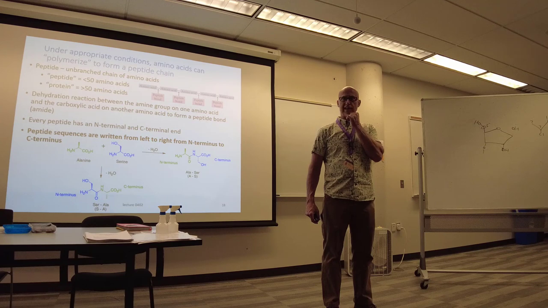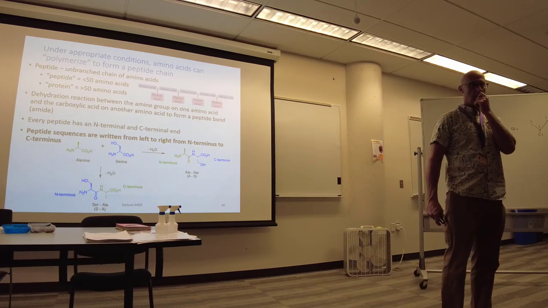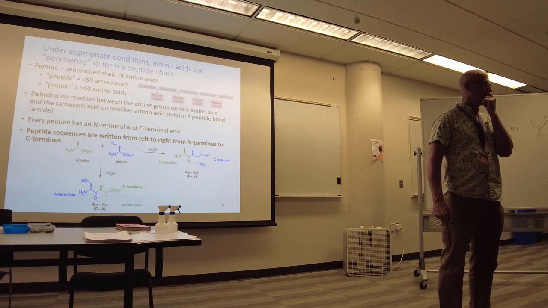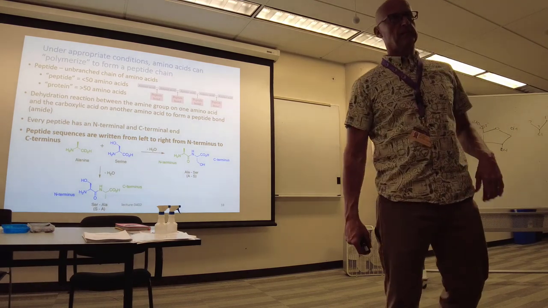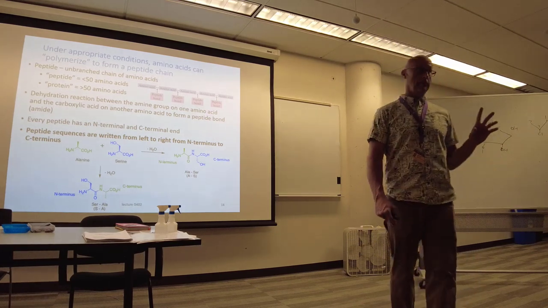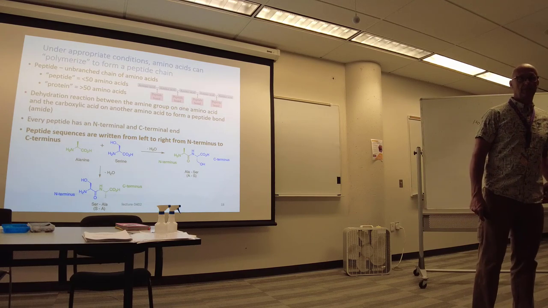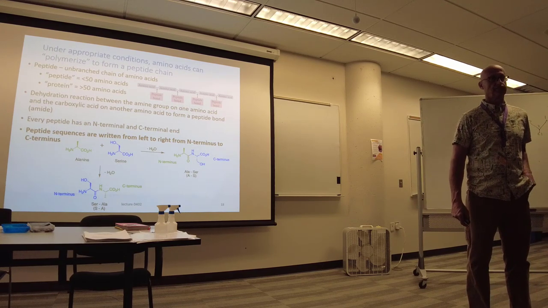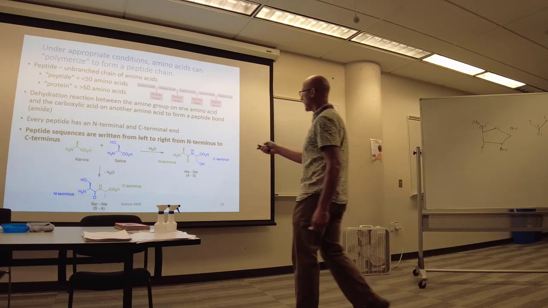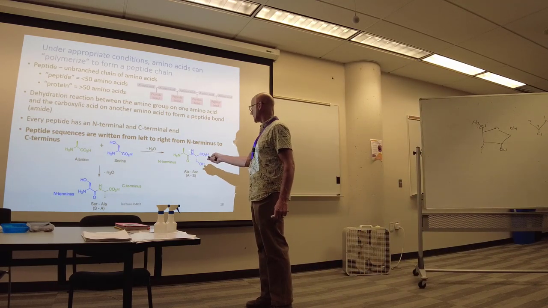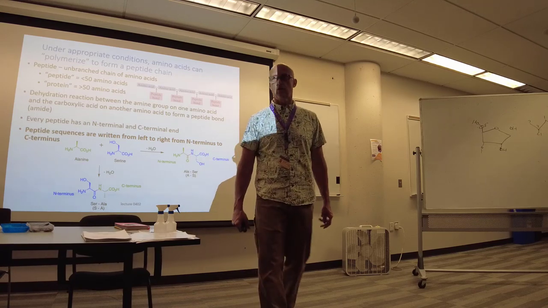Is it denaturation or is it hydrolysis? Which one is it? Look in your notes, we just talked about it a couple days ago. That isn't going to happen on its own, right? Because it's a very robust bond. We need a catalyst. Can you repeat the question? Yeah, so I'm basically saying, what can break these bonds since they're so strong? What can cleave them and make them back into amino acids?